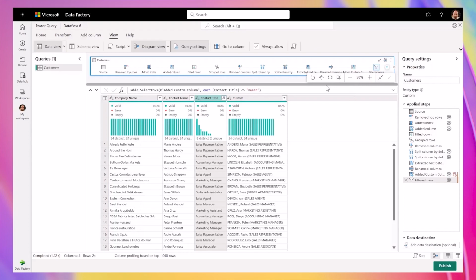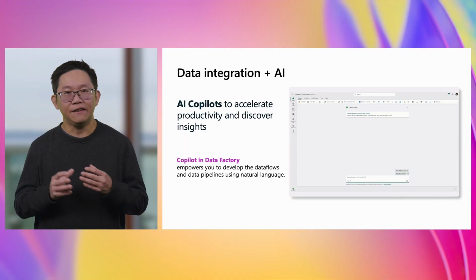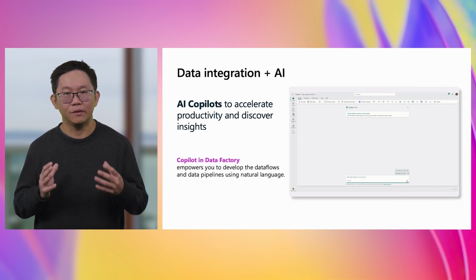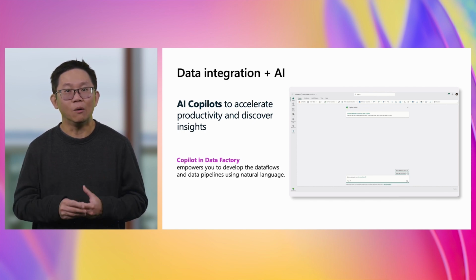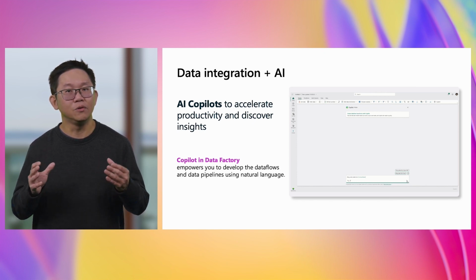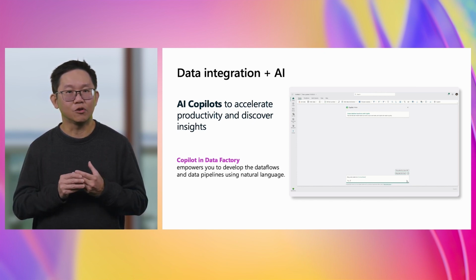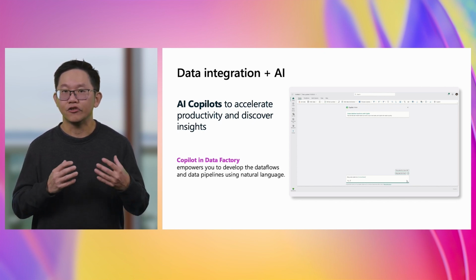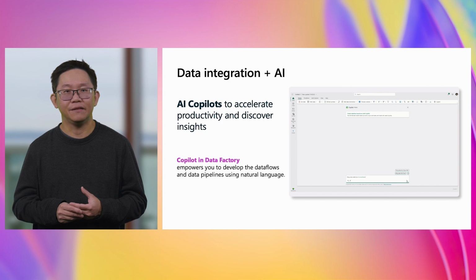Later this year, we'll be delivering Copilot experiences in Fabric. Data Factory Copilot will bring game-changing capabilities that will enable you to enhance your developer productivity and empower you to achieve more. Data Factory Copilot will enable you to use natural language to create the data flows and data pipelines that will help you ingest, transform, and orchestrate data. Let's see a sneak preview of this demo.